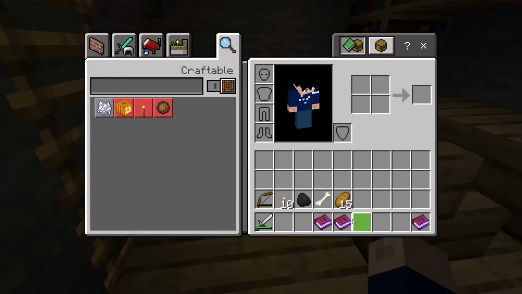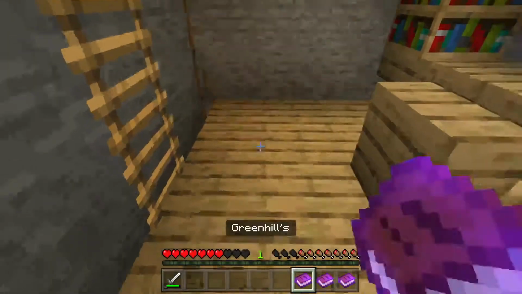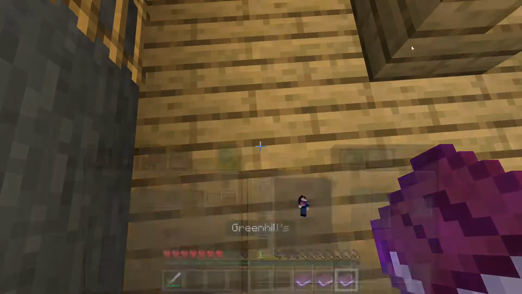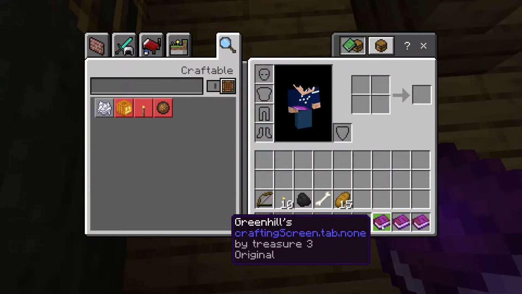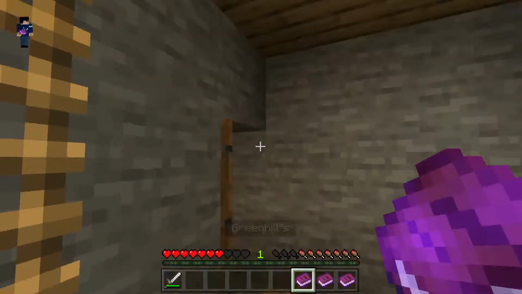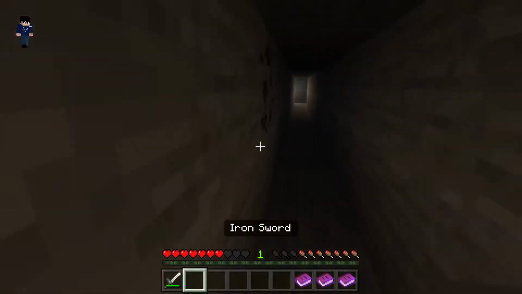And then we have the tree. This is one. And let's read the tree. This is three, right? Let's check. Wait, what? One, two, and three. Treasure tree. The fourth chest is kept in the house of an old miner from the remote golden town. You have to leave the castle, go through the forest, and continue along the narrow passage until you reach the mining town. I don't know what a mining town is, and I don't know where I need to go.